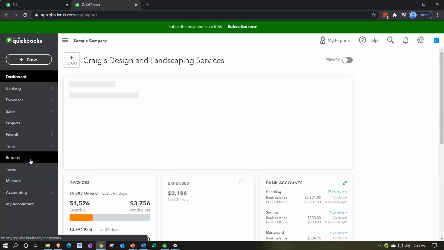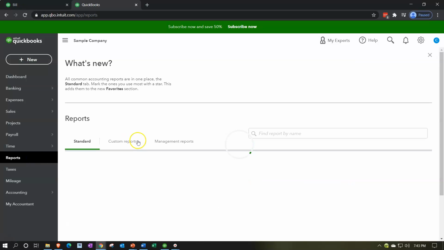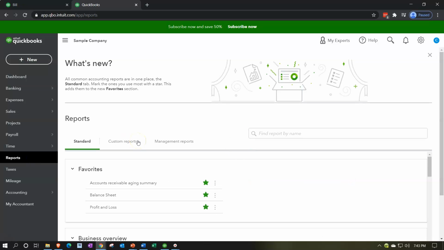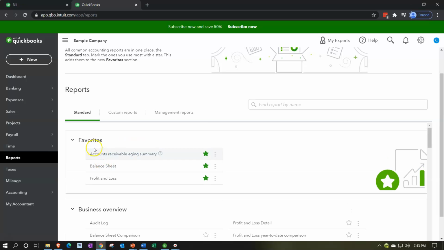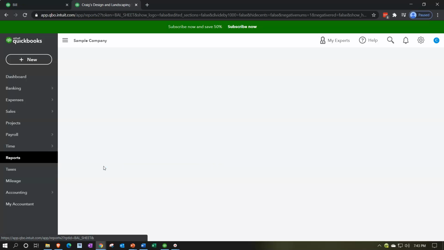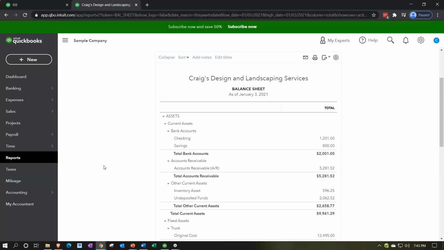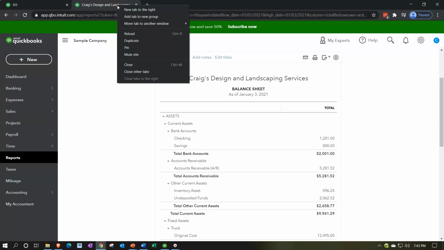Let's open up our balance sheet, the sheet that we balance stuff on, those being the assets, liabilities, and equity. It's going to be up top in the favorites area because these will indeed be our favorite reports. Balance sheet, income statement. We're going to be checking them all the time. So there's our balance sheet. I'm going to then open up the income statement. I'm going to right click on the tab up top again and duplicate. And then we'll open up our other report, that being the income statement.